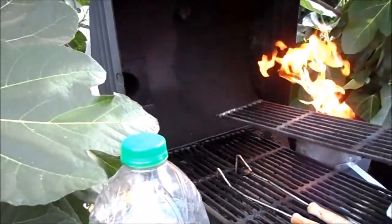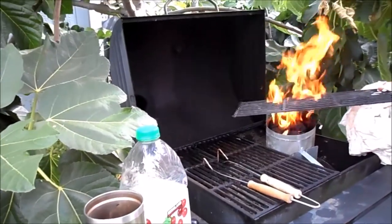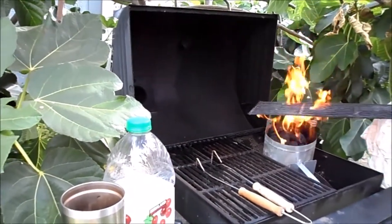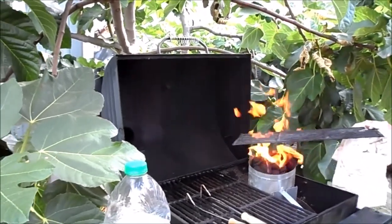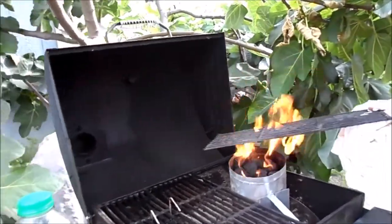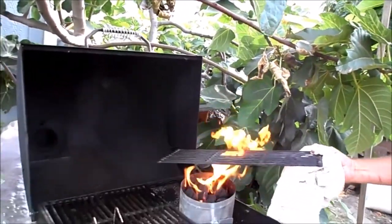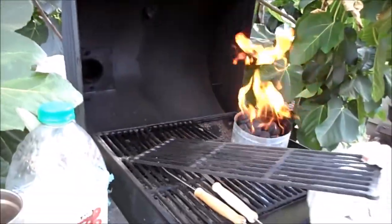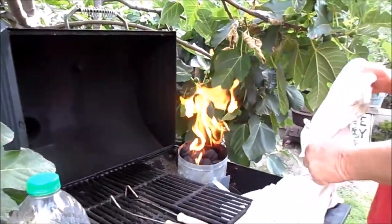Well, anyways, we smoked chicken and pork ribs last Sunday, right? For Father's Day. Really delicious. I figured out a good way to smoke food. That's why my husband thought of smoking fish today.